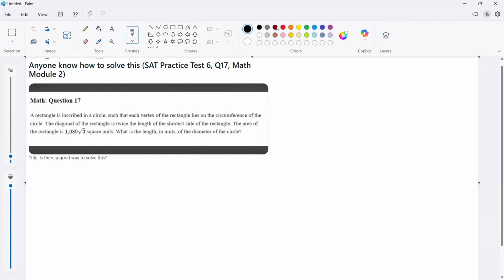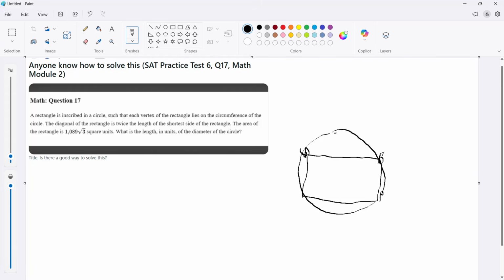So it says a rectangle is inscribed in a circle. Well, I'm going to draw this. I was going to try to do shapes, but here's a circle. Inscribed means it touches only on the edges. These vertices of the rectangle touch the circle. Lines come to the diagonal of the rectangle, and I always recommend you draw these things. Get paper, draw it.